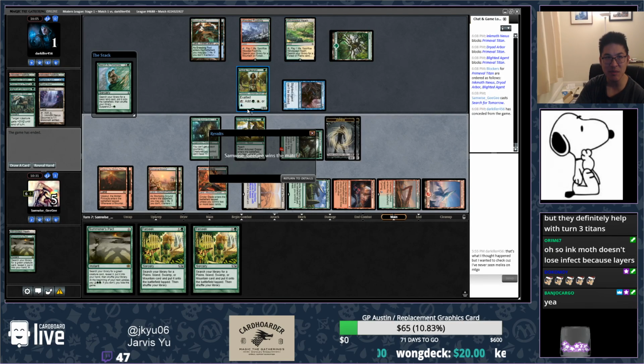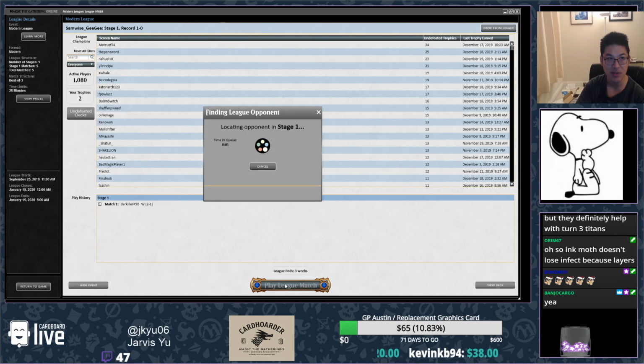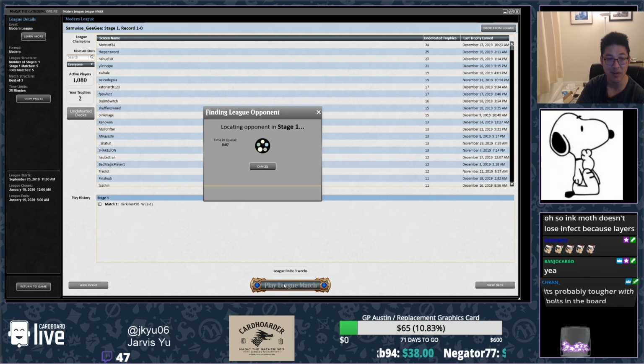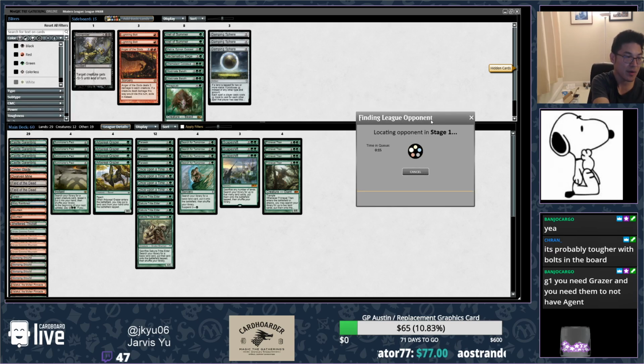Do you think Infect is a good matchup on average, Jacob? I mean, it feels like game 1 is probably an auto loss. Or close to it, right? Maybe not completely, but Inkmoth Nexus in game 1 is really not great. Oh, sure. If you have Grazer, you can probably buy a turn, right?